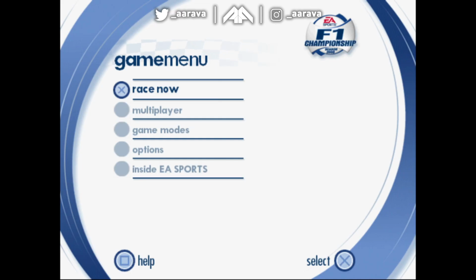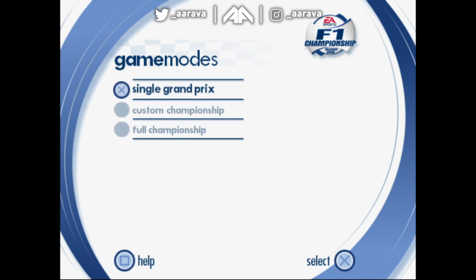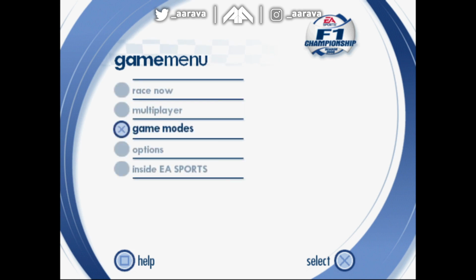Right, we've got race now. Very in your face. Just race now. Multiplayer, game modes, options, and inside EA Sports, which is probably just going to be inside a board meeting about microtransactions, let's be honest. Game modes, let's see what they have. Single Grand Prix, custom and full championship. Okay, so we don't really have, again, a career mode per se, but it'll have to do.